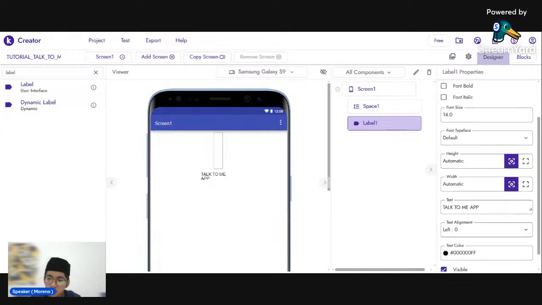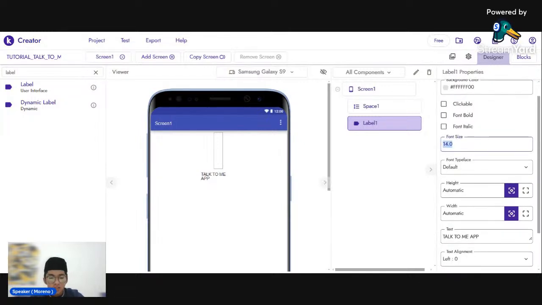I can change the font size as well, maybe into 30. And I can change the font into bold as well or italic if I want. But I'm just gonna add bold to the text, and then maybe the width I could add to be like 80%. It's fine.